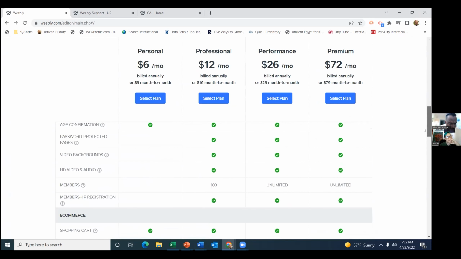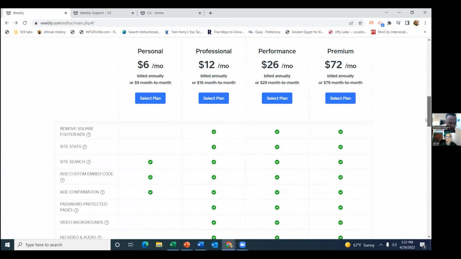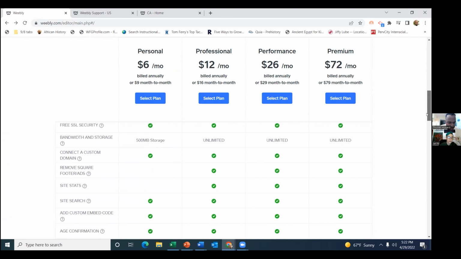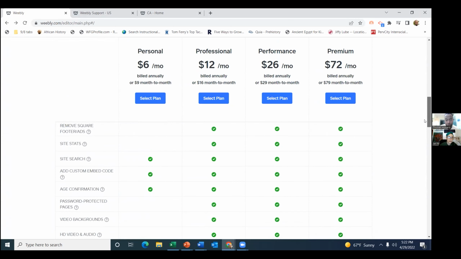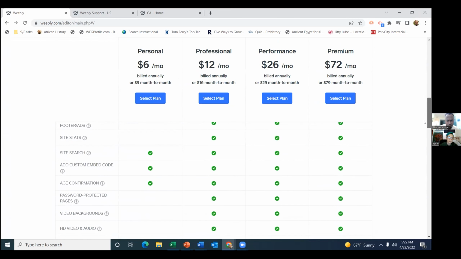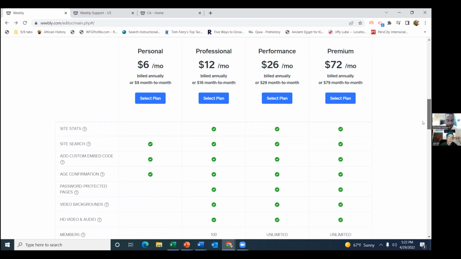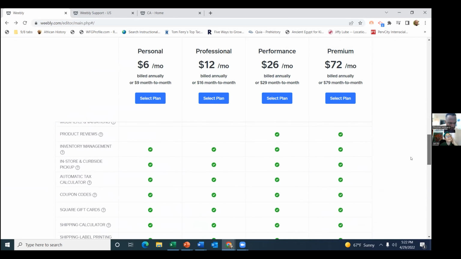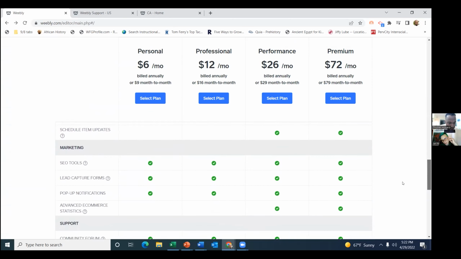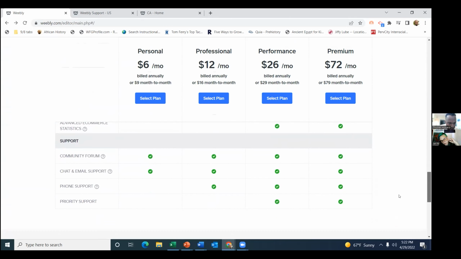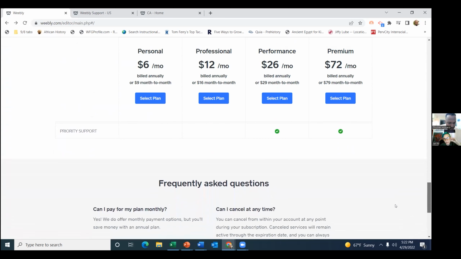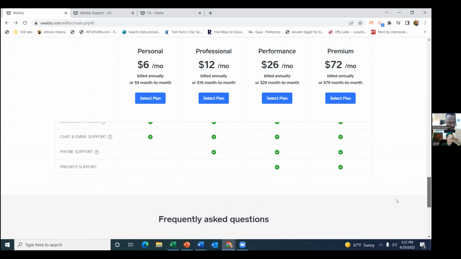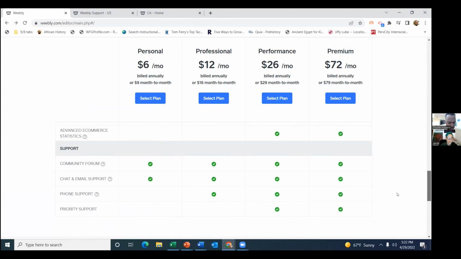Wait, I saw that on all of them it has site search already checked. Do you have a search box on your site? No, I don't. Well, I don't have the paid one, but I was able to create just one through Weebly. I may upgrade it to this maybe $6 one. Not 100% sure yet. But they do have, let's see, is there any accessibility? Seems like if it's for your library, it seems like something your school will pay for or should pay for. Yeah. Especially if students are going there looking for stuff, they need that search bar.